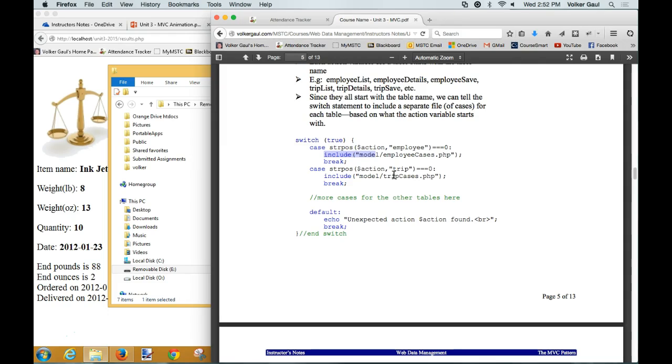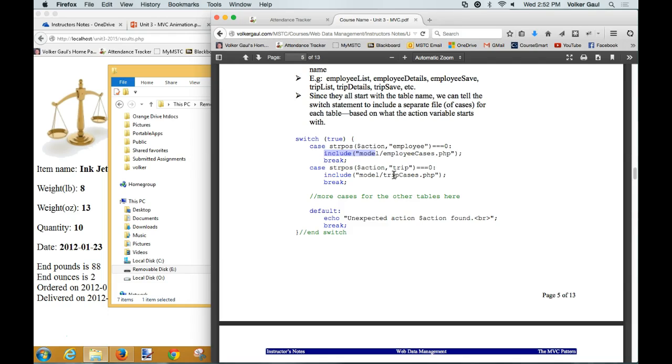Okay, but these are different. These are not views. And they're not models because they don't include functions for how to do things. All they are is a case statement, a switch statement embedded inside there. Now I put them in the model folder. That's why I was a little bit confused. A little bit later, I tell you that if you wish, maybe to keep all your models in one place and your cases in another, maybe you create a cases folder and stick them in there. Doesn't matter where you put them. In my model folder, what you'll normally see is employee cases and employees. So the employees have all the functions, the employee cases have all the cases. Those are the only 2 that are ever in there.